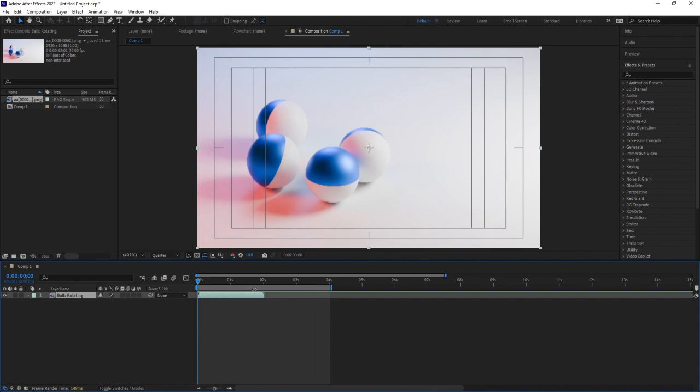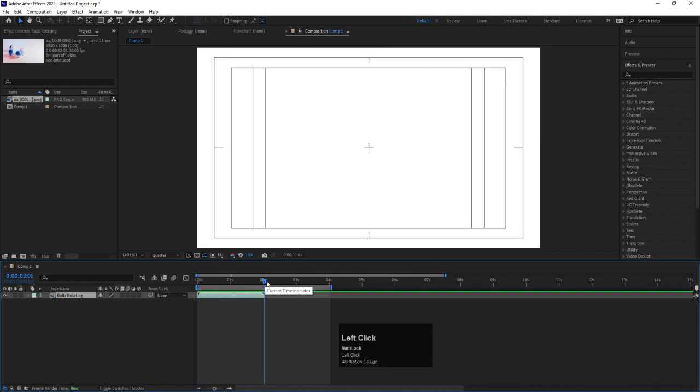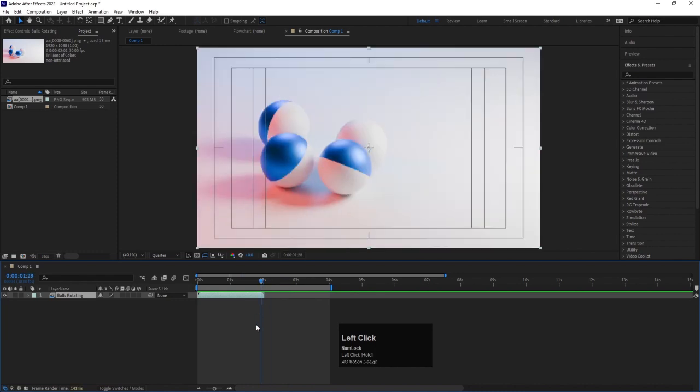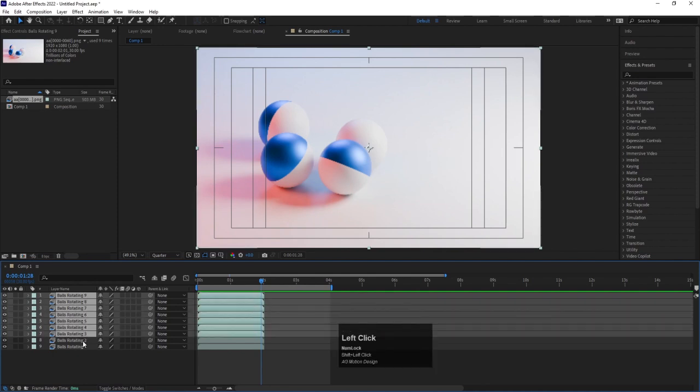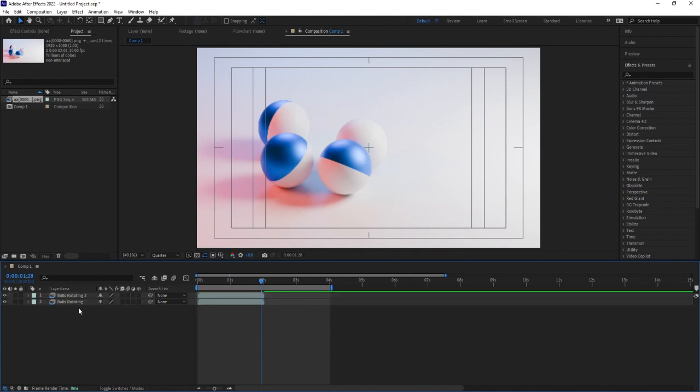Okay, similarly, I want this animation to repeat itself after 2 seconds as well. So I can select this layer and hit Ctrl D, which is a shortcut key to duplicate. And if I hit Ctrl D again and again, as you can see, I can create so many copies. Similarly, if you see the names over here, they are different, like 1, 2, 3, 4, 5, 6, etc. Okay, so I'm going to select this and by holding shift, I am going to select this 7th layer and I'll simply delete it. I don't want any stuff over there.